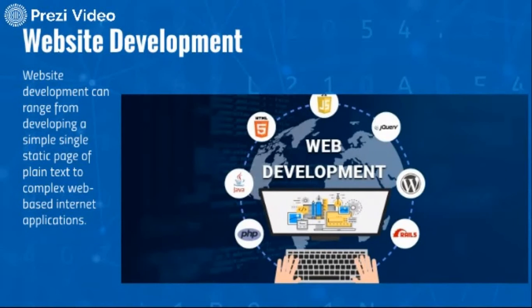Before starting with the website development, I just want to tell you what a website actually is. A website can be defined as a collection of several web pages that are related to each other and can be accessed by visiting a home page using browsers like Internet Explorer, Mozilla Firefox, Google Chrome, Opera, Safari, any type of browser.